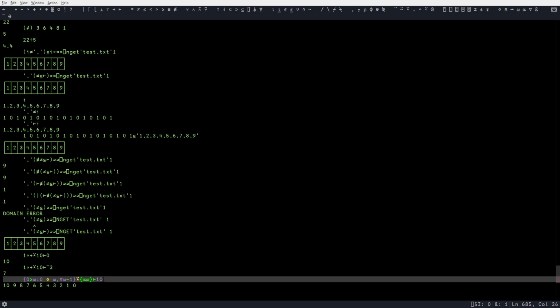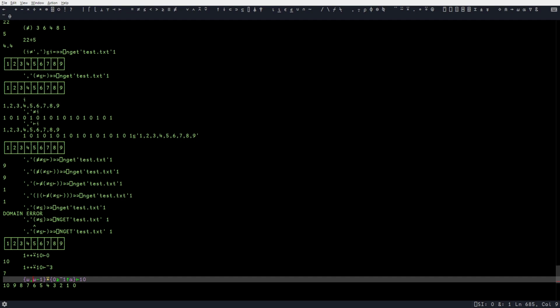So if we were going to write the same recursive function, we could do alpha greater than, well, because we're building a list, we'll do neg1 take alpha 0. Like this. So neg1 take will take the last element of alpha, right? And we can basically get rid of this guard here. And we can just, like this.